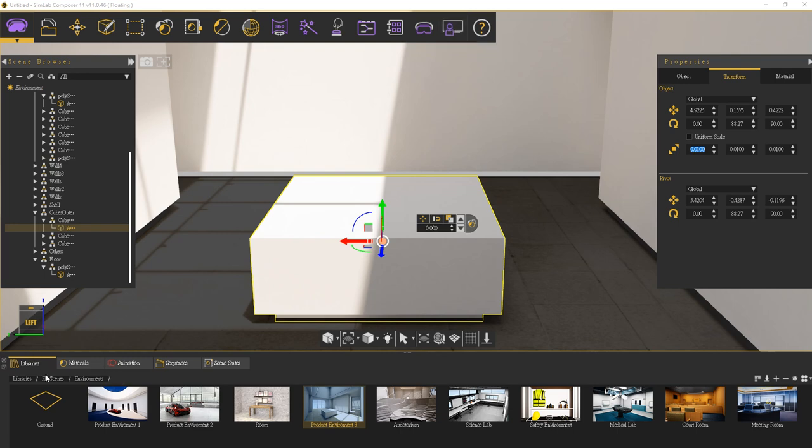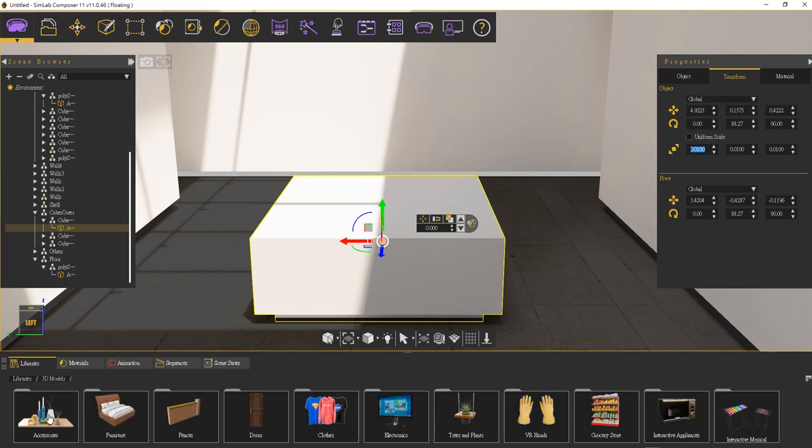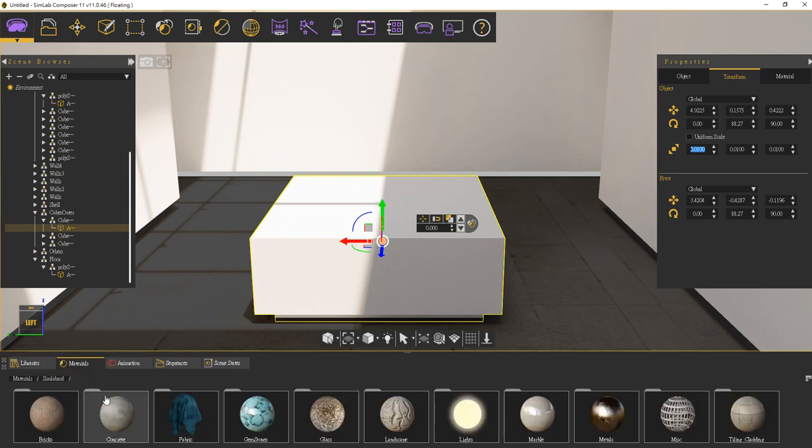So on the bottom panel, as far as you can see, here basically is about the resources of Simlab. If you want to use some default model inside Simlab, it will provide you this kind of stuff, including some clothes, some furniture, some decorations, or even some material you can use. So you can register an account on the Simlab official website and download all these resources from its official website. Usually, it will look better than your customized material.